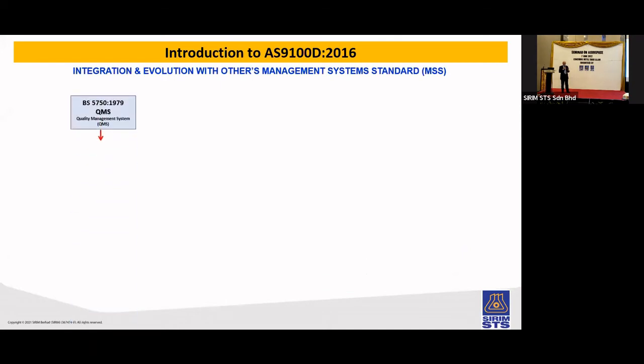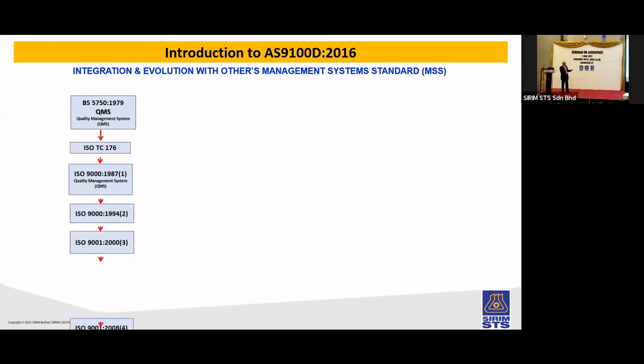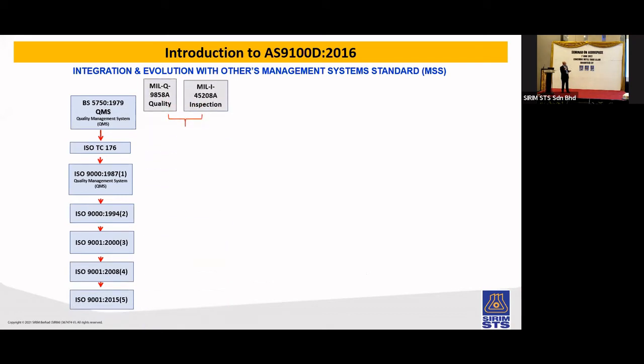So how has this standard been developed? Just a little bit on the AS9100, now at revision number 5. It is based on the British standard, or rather the aerospace standard based on the military standard and also the inspection standard for the military in the US: military inspection and military quality. Most of the standards in ISO, even in sampling, start from the military requirement. Because military requirements are very strict, they cannot afford to have failure in the function of their weapons and everything. So they are very strict on the quality, even on the system. Therefore, based on the quality and inspection, they come up with the AS9100.